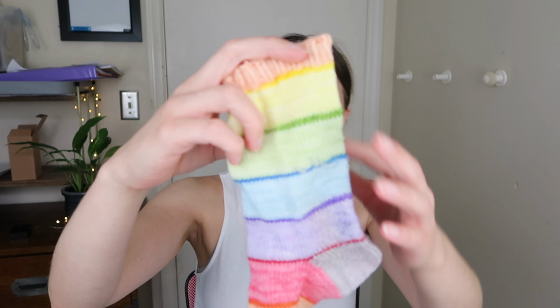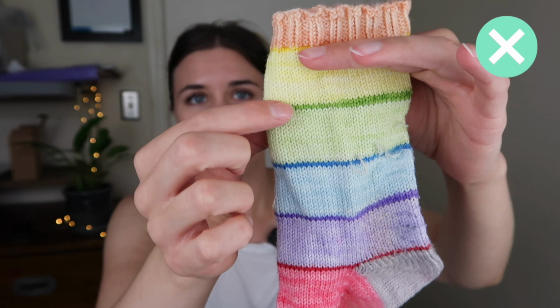This looks like another Mustache. I'm not seeing the second sock anywhere. I need to do some pairing up. I do not know what this one is called, but this is really pretty with the skinny stripes in there. Love that. We'll need to find the other one. All right.